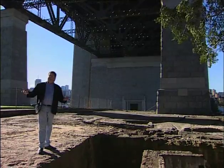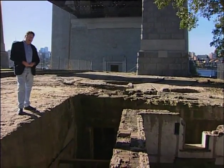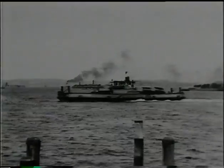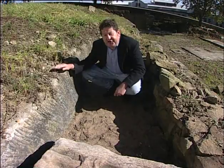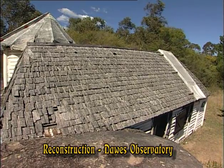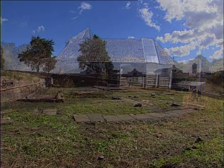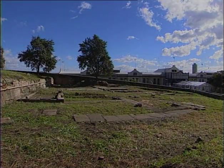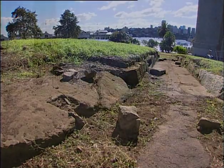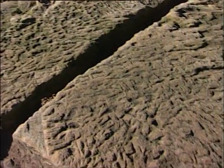Like so many, this site here at Dawes Point, beneath the shadow of the Sydney Harbour Bridge, has strong links with the harbour. Before the bridge was built, a ferry plied the gap between Dawes Point and the North Shore. Unfortunately, the cutting of stones such as this often meant that earlier structures were destroyed. For example, the first British observatory in the Southern Hemisphere, established here by Lieutenant William Dawes in 1789, was lost when labourers and stonemasons levelled the site to cut stone for a barracks and additions to a gun battery and fortifications in 1819. The marks of their picks can still be seen today.